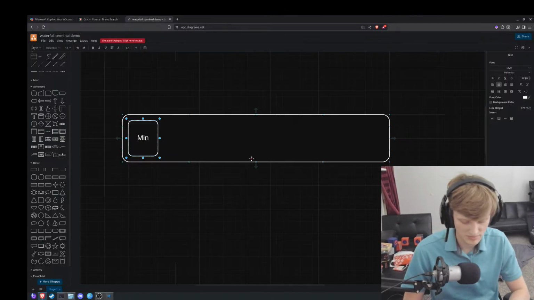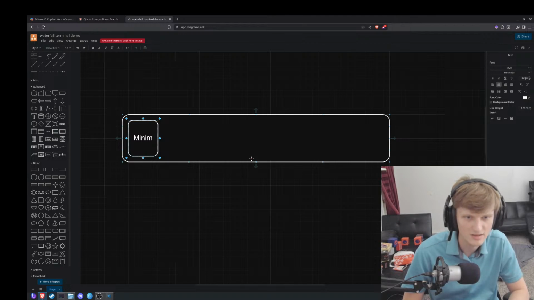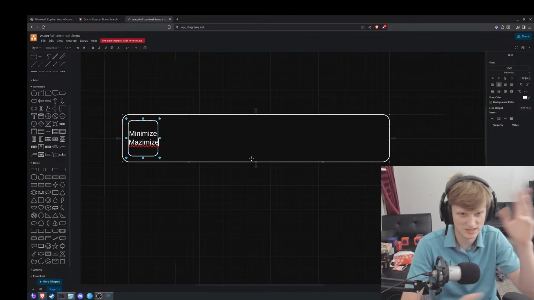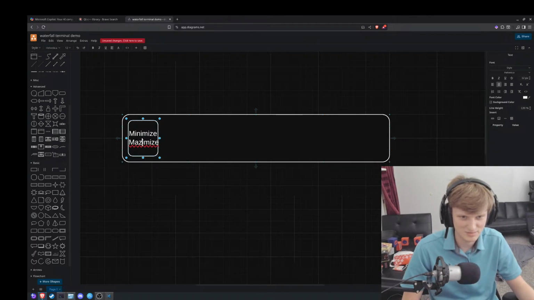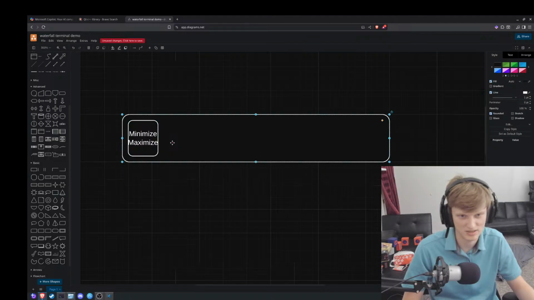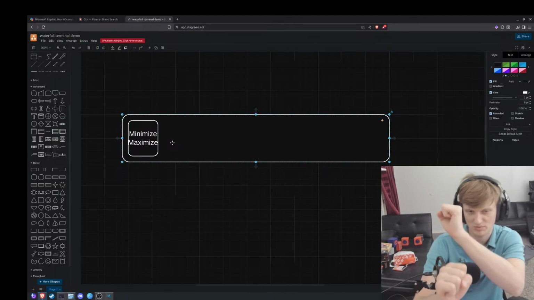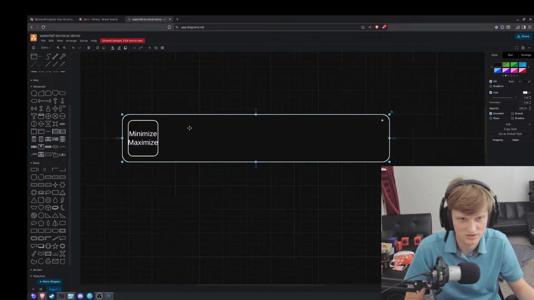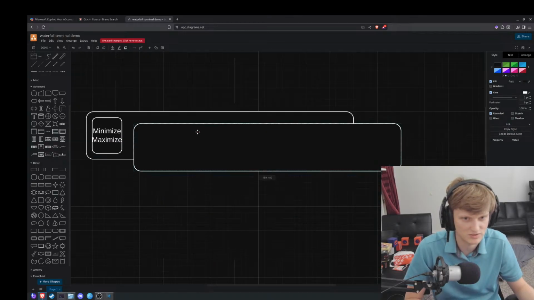So minimize, maximize button. So that's the minimize, maximize button will be on the left. Then it will have a module. This is where I'm gonna make a lot of modules.